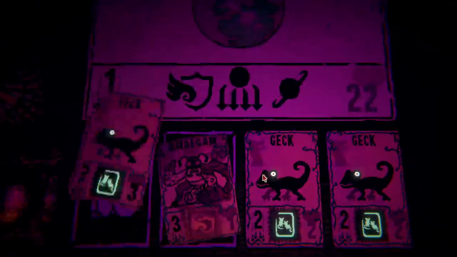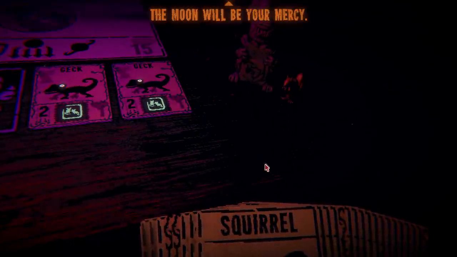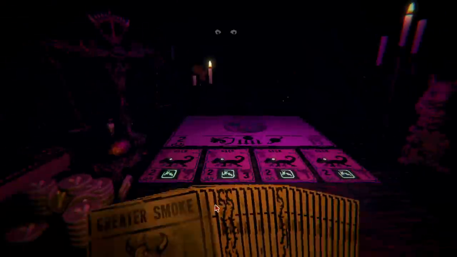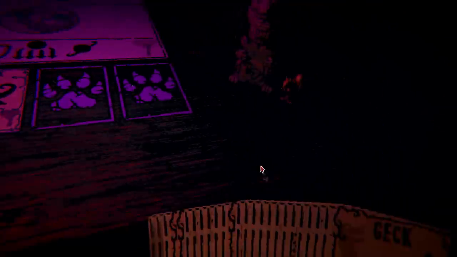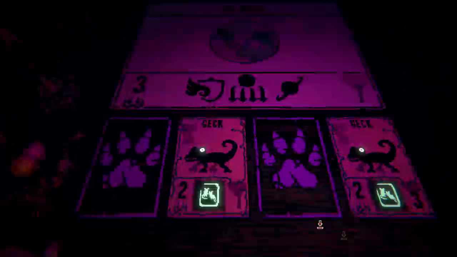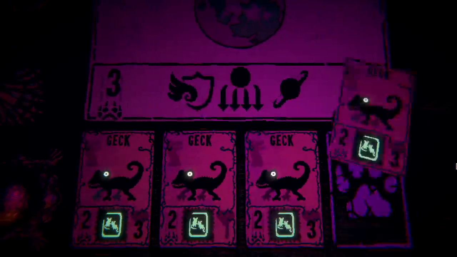Let's see what this looks like. I'm sorry, I will attempt to hasten your demise. The moon will be your mercy. Bop, 2 damage moon. Aha! That's it pretty much. Well, I just won. Your turn. Well, I don't care. Whoop, 3 attack moon. Very nice. Geck. It's a 3-7 moon. Decent stats, my dude. Decent stats. Boop.